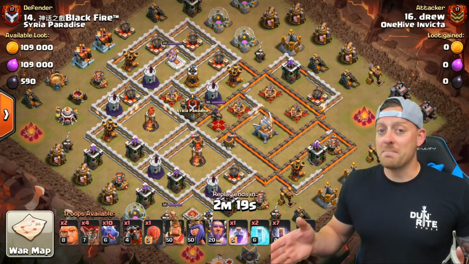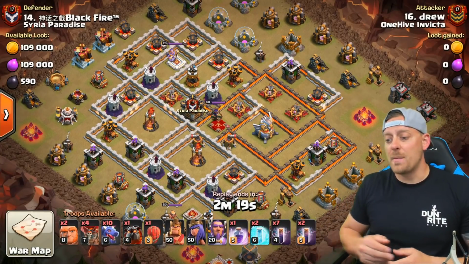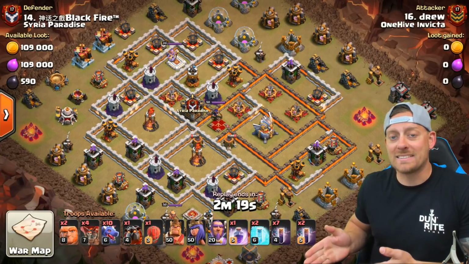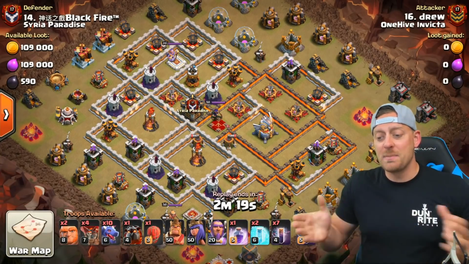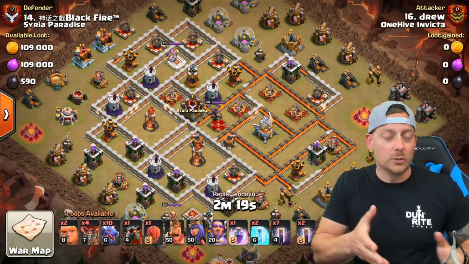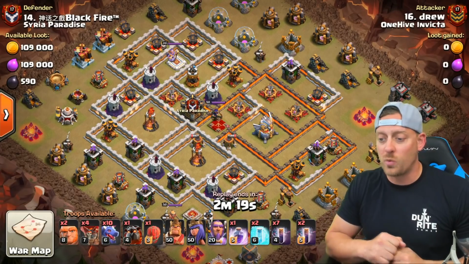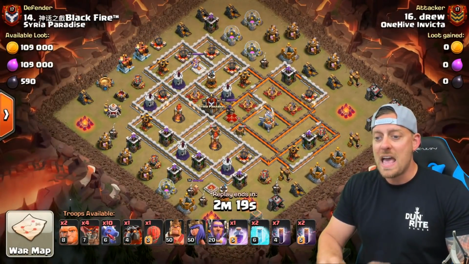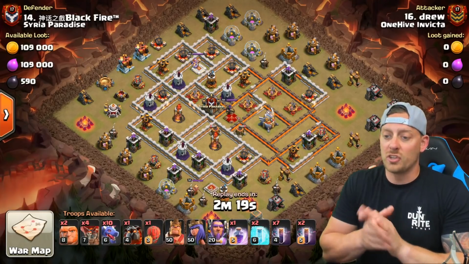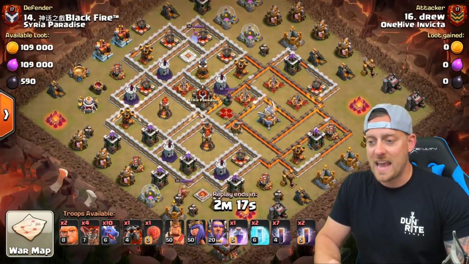So we're talking mass attacks, and in this one, Drew from One Hive Invicta is coming in with mass bats. I'm talking 9 bat spells in this composition. It's going to be followed up with a light dragloon, heavy on the dragons, light on the balloons. You've got a lava hound and the Stone Slammer in this one. Look at that, a pretty solid Town Hall 11 base right here, as One Hive Invicta took on Syria Paradise. Let's see how Drew goes into this attack.